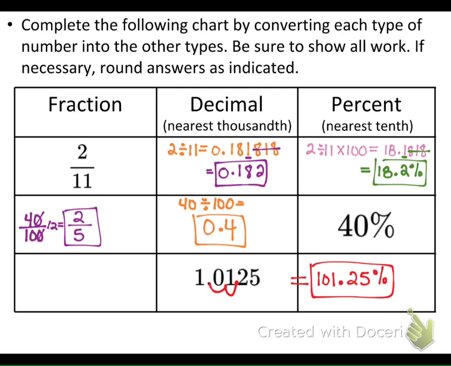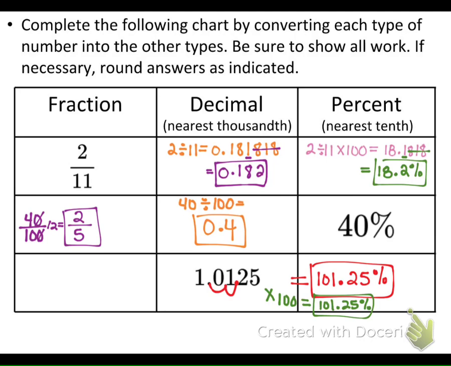Now, what if you absolutely hate moving your decimal to the right 2 times because it confuses you? The other way that you could do it is just take this number, multiply it by 100, and you'll end up getting the exact same answer. Okay? Red or green, doesn't matter, just show your work.